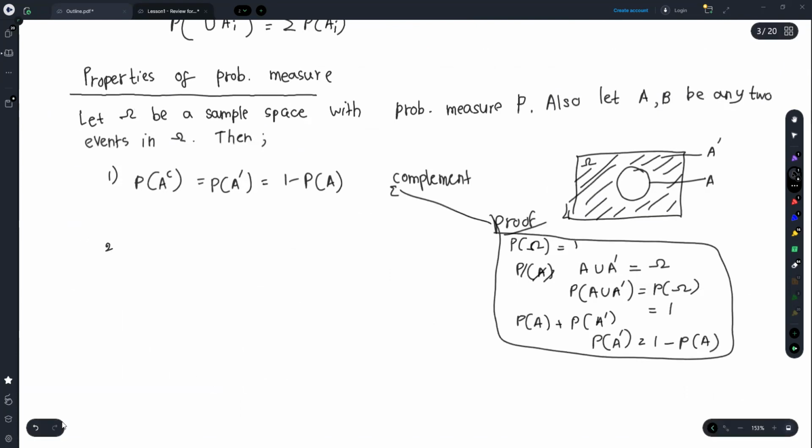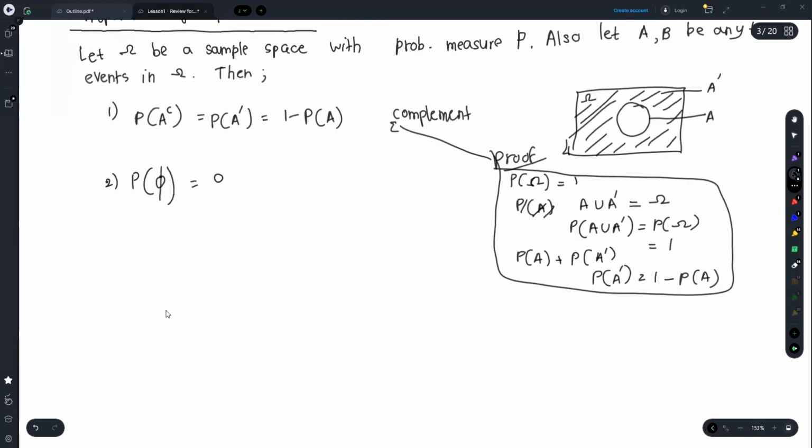So this is how you prove this property, right? Okay, so what is the next one? If you have an empty set, what is the probability? If there's nothing for a certain event, no elements, empty, probability will be 0, right? Because there's nothing divided by n. N is the number of elements in omega. So 0 divided by a number, you get 0, right?